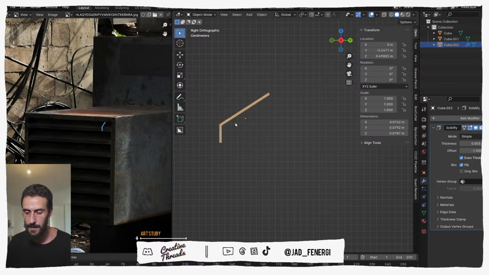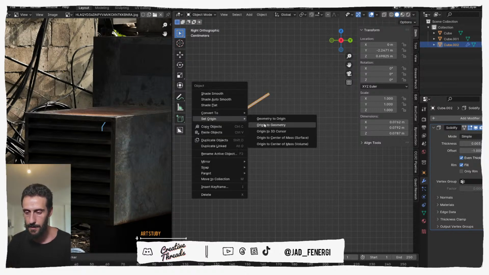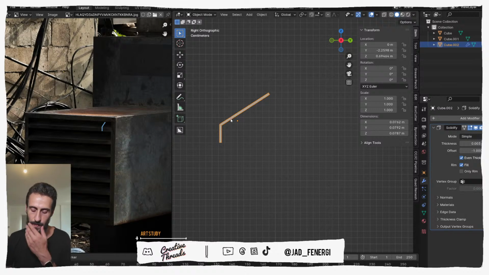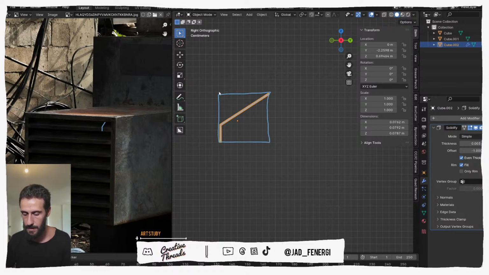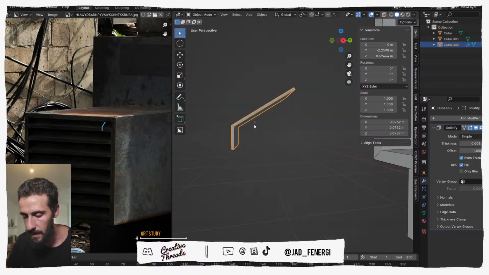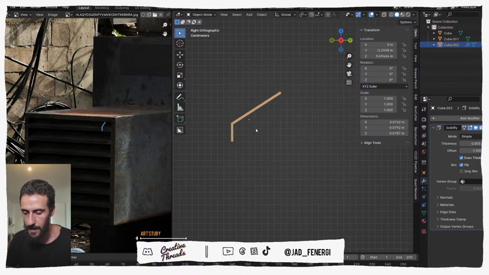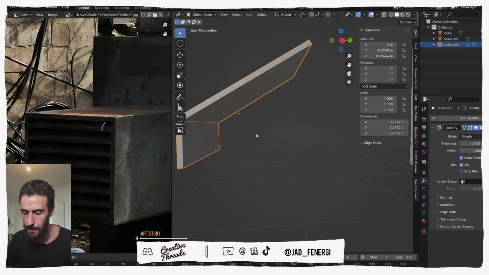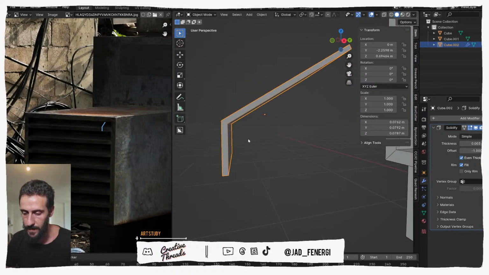You can move this. You can right click, set the origin to geometry, so it moves to the center of the bounding box of the geometry. So if you have an imaginary bounding box around the whole of this, something like this, it's somewhere in here. Maybe it's a different way of calculating it depending on different axes, but you can move this into wherever you want. There are different ways.